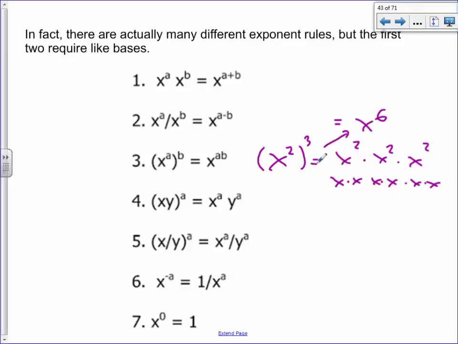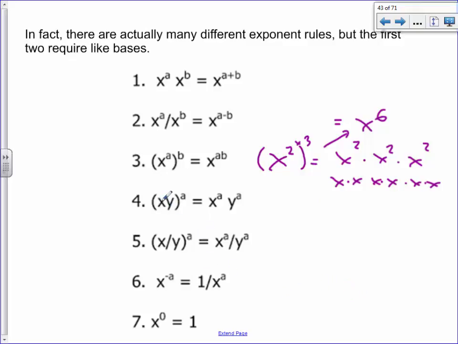So often what we'll do is we'll show you a rule that says if you have a bracket around these guys to another power, you actually times those numbers together. That's something familiar you guys have learned before? If not, we'll work on it.